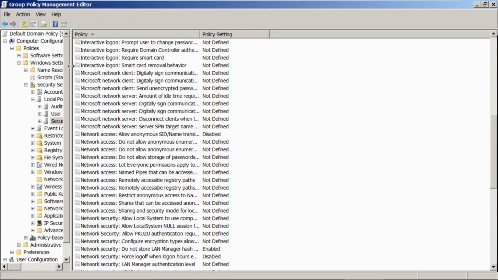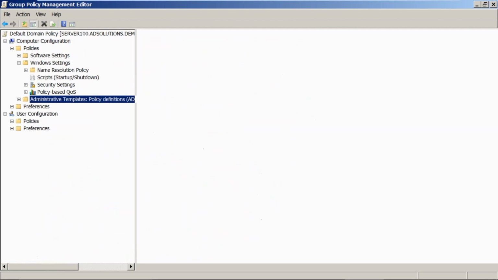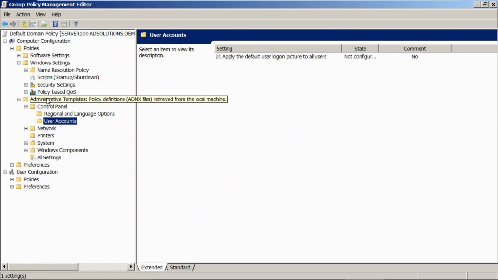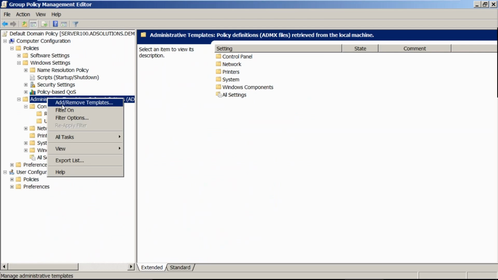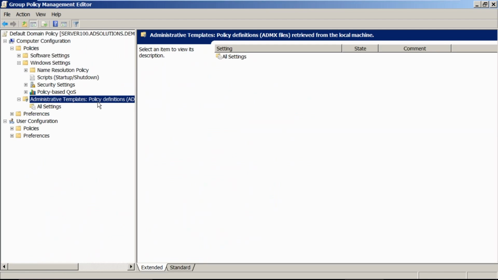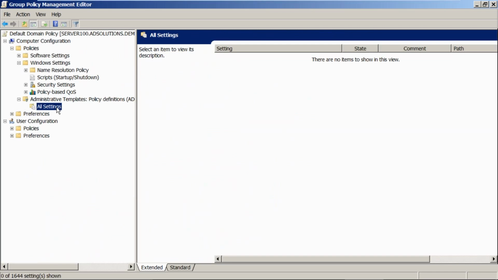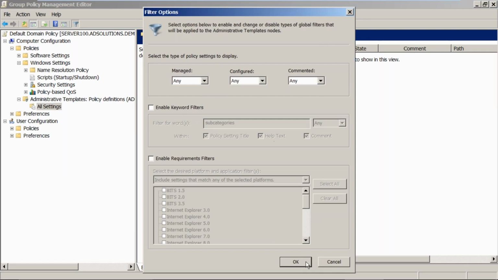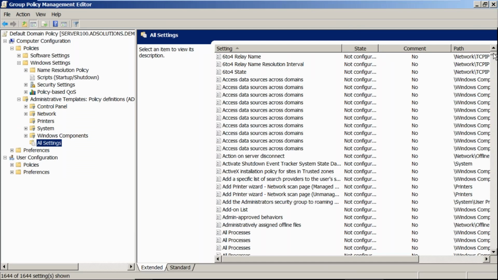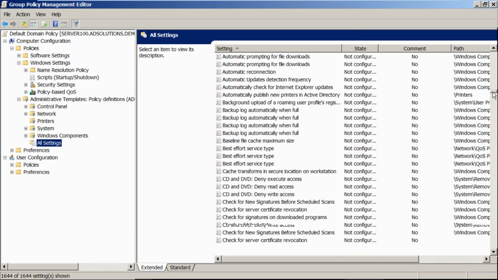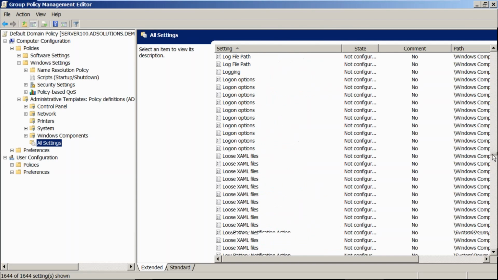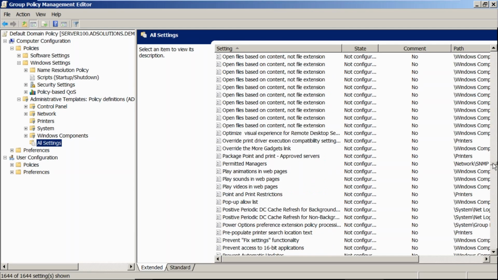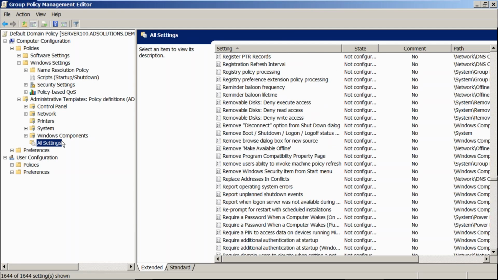If I were to go through all the different areas in group policy, go through the administrative templates, look at these settings here, if I actually look at all the settings, the list is, filter options, right? No keywords, any, boom. There's my list. Look at this list of settings. Oh my gosh. I know I'm scrolling really fast, but this is a big list. There are hundreds, thousands of settings in this list. A single GPO has 5,000 plus settings.